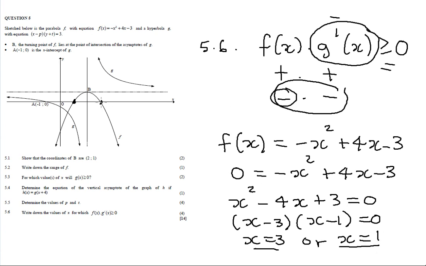So here on the diagram, this will be the bigger x value, so that should be 3. And here the x value should be 1. And recall, we want f of x to be negative, so that's going to happen on the right of 3 and on the left of 1. So you could write your solutions as x is greater than or equal to 3, since you're including, or x is less than or equal to 1.